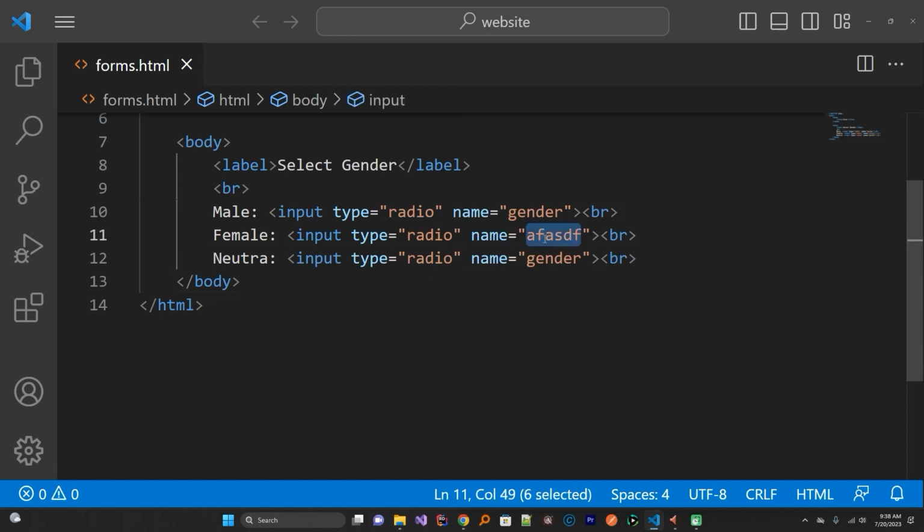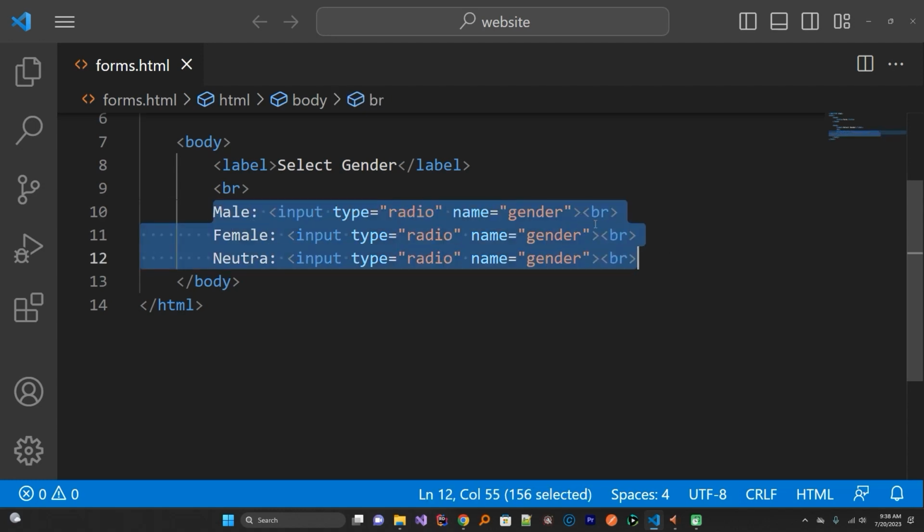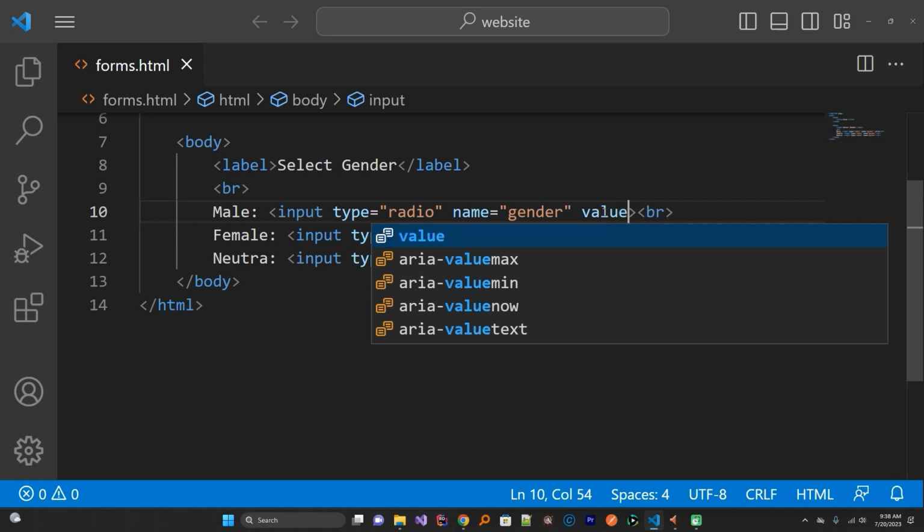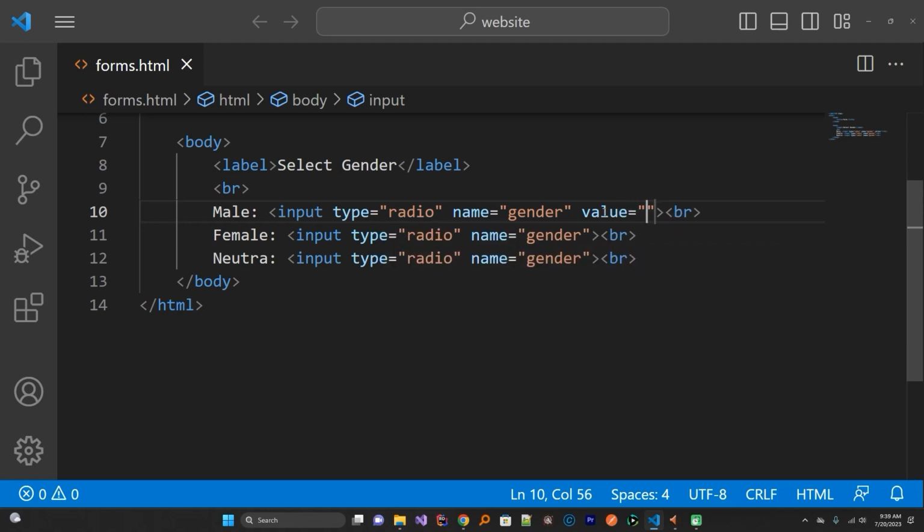So what you have to do is, the group of input radio buttons that you are working on all need to have the same name. Then we give them a value of what they represent, so that in the future, when we want to use JavaScript or any other programming language like PHP, a server-side language, to get the input of the user, we can simply extract the value of whatever the user clicked on.